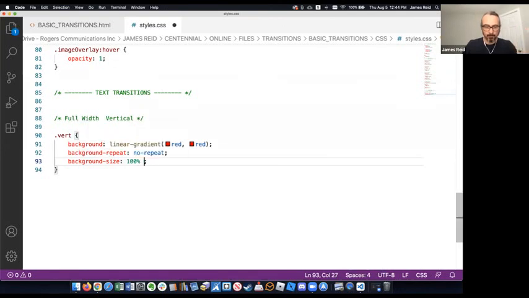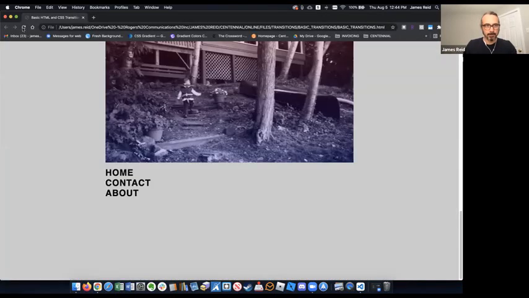It might make more sense just to illustrate it. I'm going to put the second one at 25% and save that and reload. Now that background, which is the red gradient, is only 25% of the vertical space of that element.